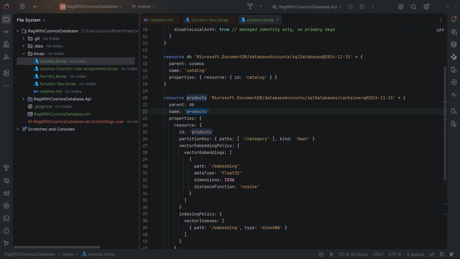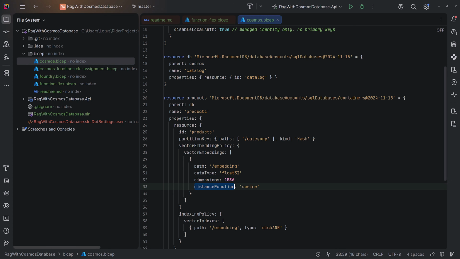The vector embedding policy tells Cosmos DB that this container has vector data and where to find it. In this file, it is pointing at the embedding field. This one, and the dimension, the length of each embedding vector. 1536 means every value at embedding must be a 1536 number vector.